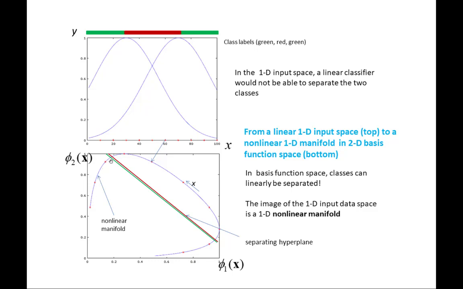We see that the data is still on a one-dimensional space, a one-dimensional manifold. So the dimensionality of the data doesn't necessarily increase, although it now lives in a 2-dimensional space. But in this 2-dimensional space, it's very easy to separate these 2 classes. So that's also an interesting way to understand what's going on, in particular later on when we discuss a lot on the meaning of manifolds. So this is the one-dimensional case, but if you look in the phi space and look at the activities of the basis function, the data is really on this manifold.